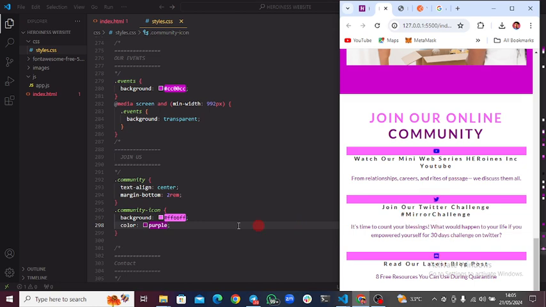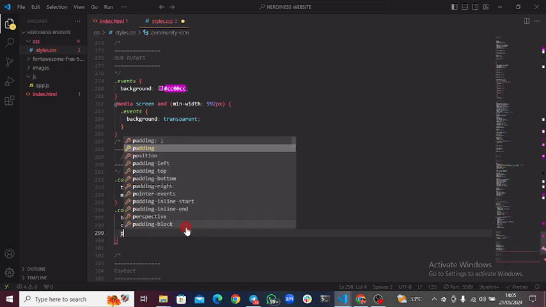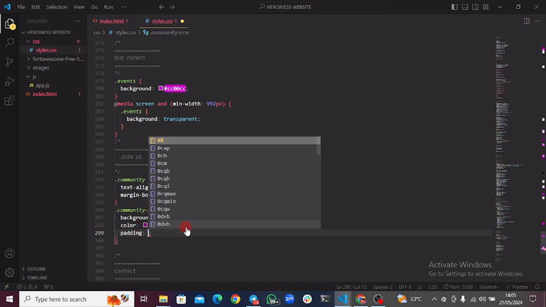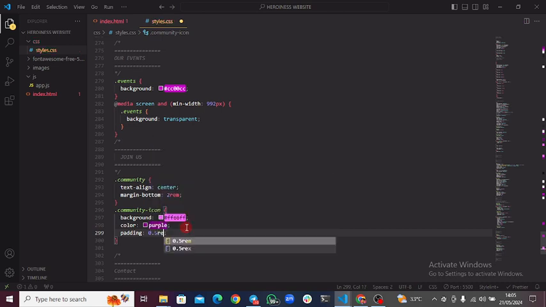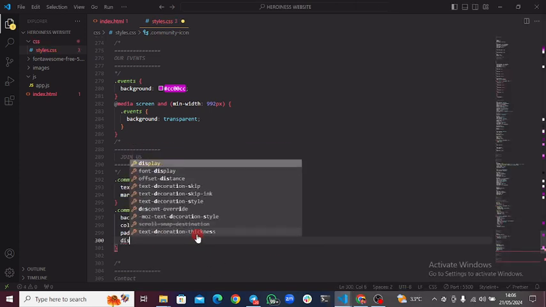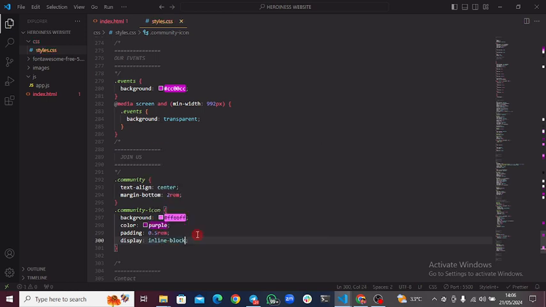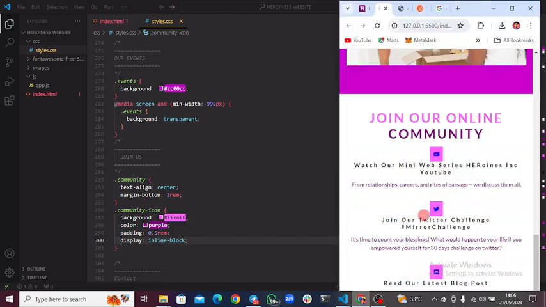You can see, right? Alright, let's give it a padding so that we can have space between the background color and our logo. So giving it space, padding. I hope you're on the same page. So display, let's give it inline. Display inline. That should be inline-block. As we are adding the properties, we can see the changes. You can see we gave it display inline-block so that it will occupy the whole space. Alright, I believe we are still on the same page.